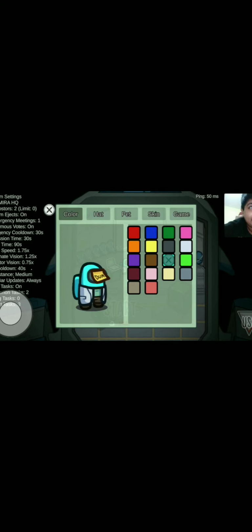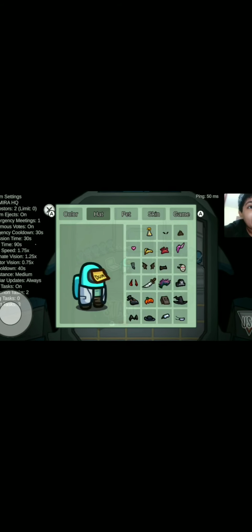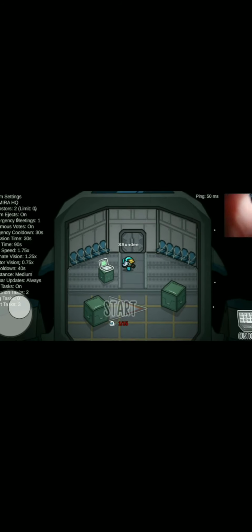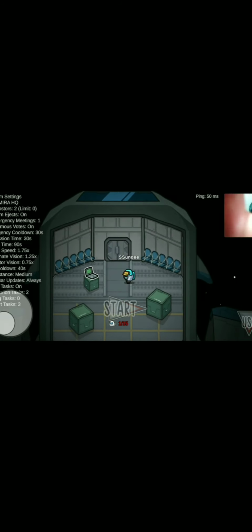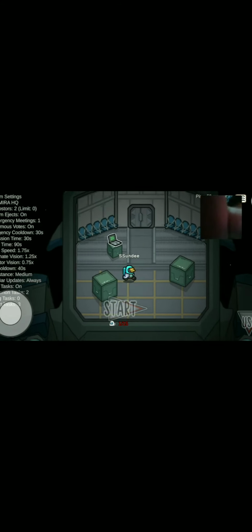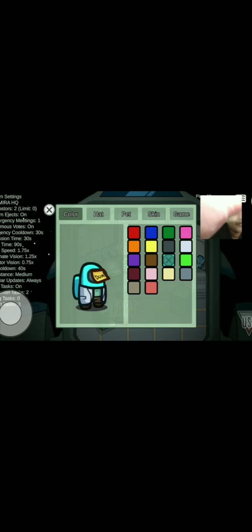But look at this. Do I have this skin? I don't have any skins. I just have these two pets. Oh. But look at me, I'm Sandy. Like this, you actually get access to pets and suits and colors. There's a fur green color in there. Did you know that? Yeah, a fur green color.